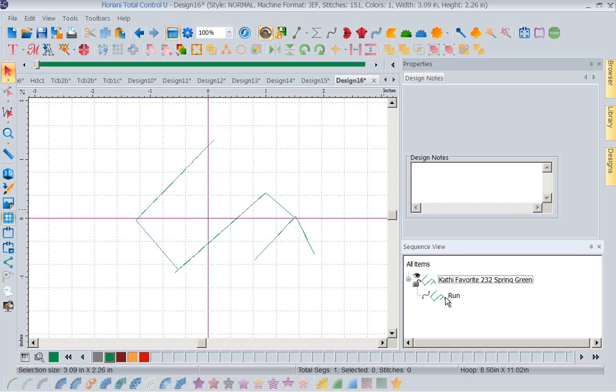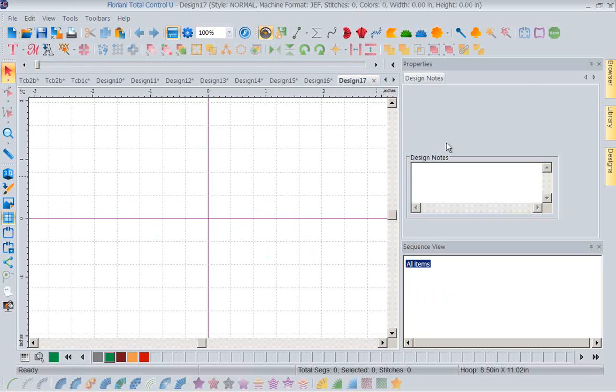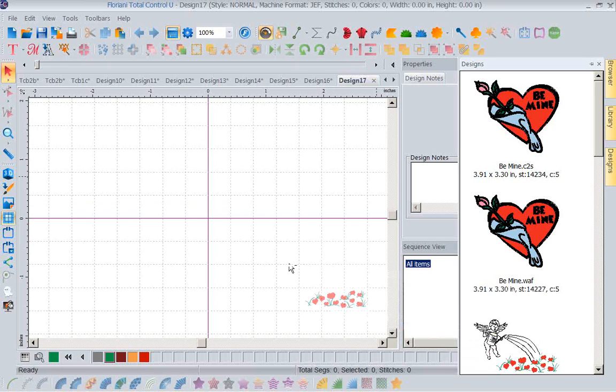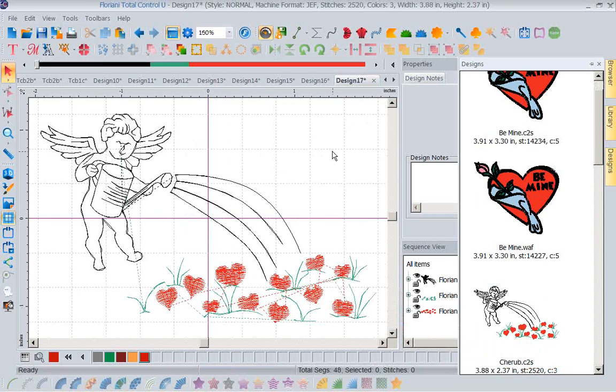And I want to show just a couple of more quick features before we have to end our webinar. One of the other features I really enjoy is our fit to hoop. Now again, let's just bring in a design and bring this in. Now today I was working on some stuff with one of our other educators, Debbie Hoffheinz, and she was trying to make a sign, but she wanted it to fit to a hoop. She kept making it, it wouldn't fit in the machine. So we decided to use the fit to hoop icon, and that took care of it.